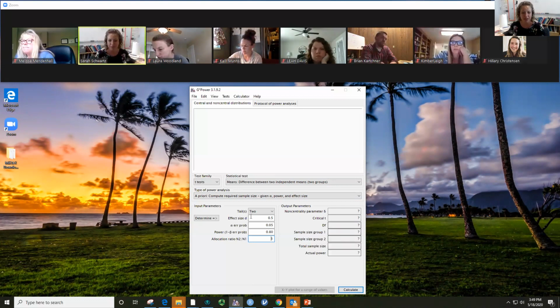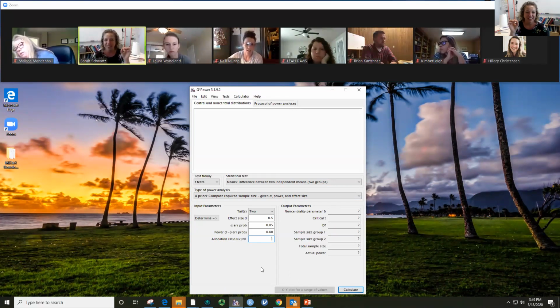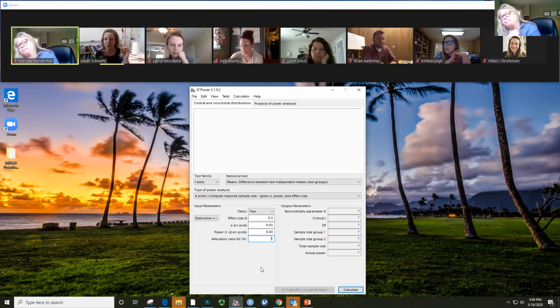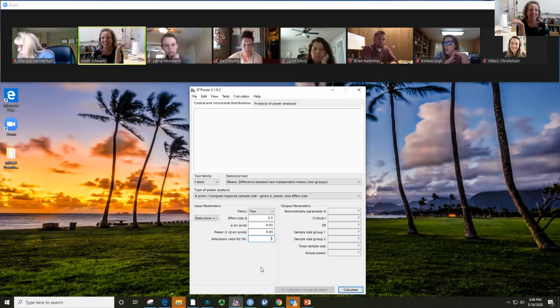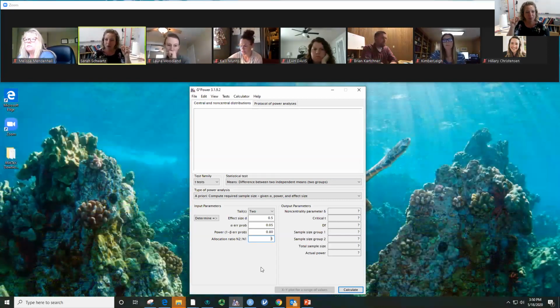Okay, what was the only thing we didn't fill out that we skipped? The last ingredient. We skipped one of them. Effect size. And notice what does it say? Effect size D. That's Cohen's D. That's how many standard deviations apart our group averages are either expected to be or the minimally important, or what would be the smallest effect size that would be important to document or have important meaning.